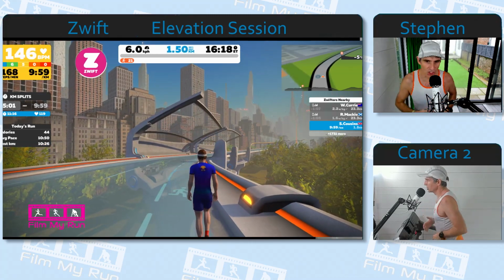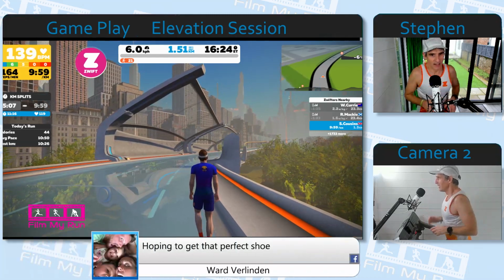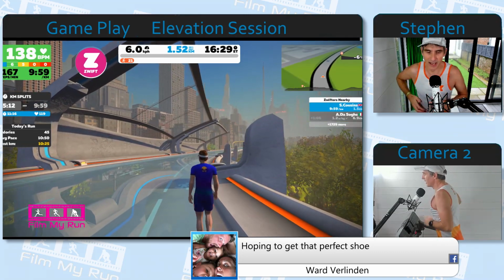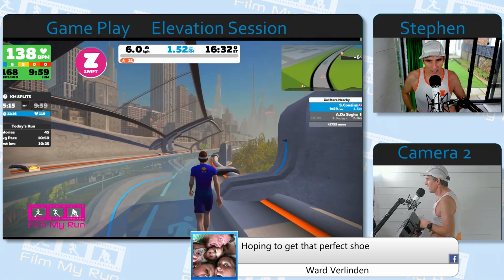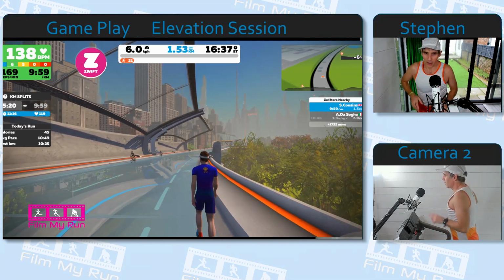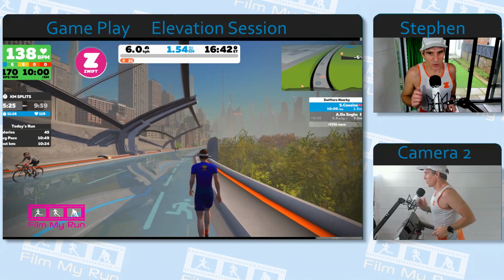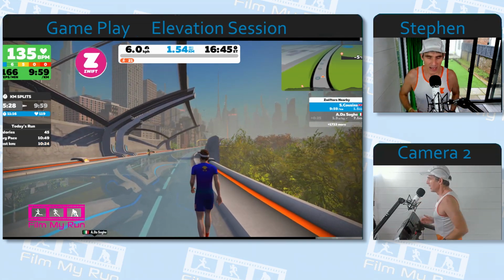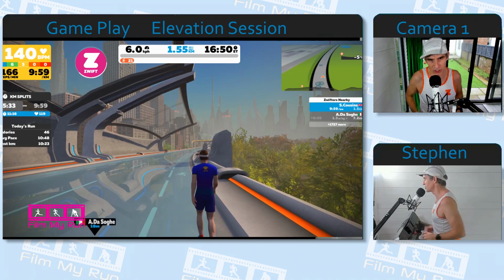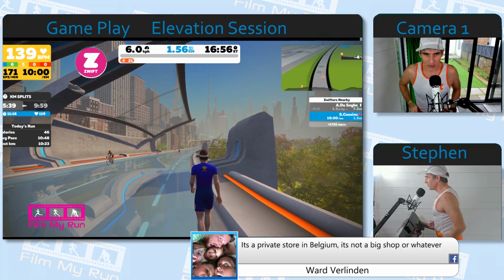Don't let them just sell you a shoe because they want to sell you some shoes. You should be able to get a feeling whether the people doing the analysis actually know what they're talking about. You've got to balance it very carefully between somebody who knows what they're talking about and some shop assistants who are simply there to sell you some shoes. It doesn't matter what the gait analysis will tell you, they will tell you you need some new shoes.